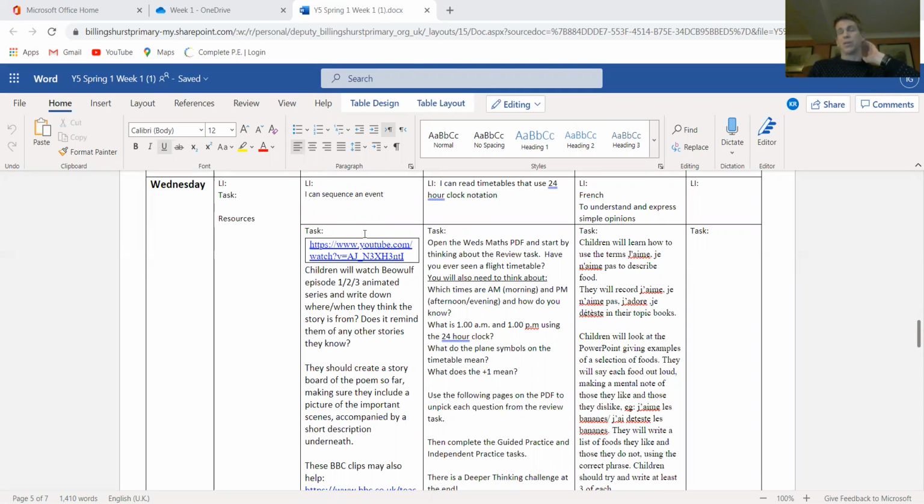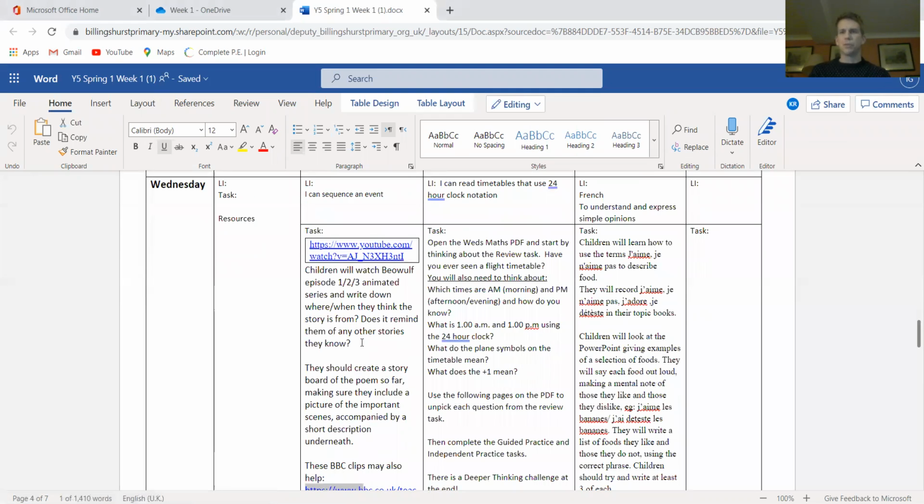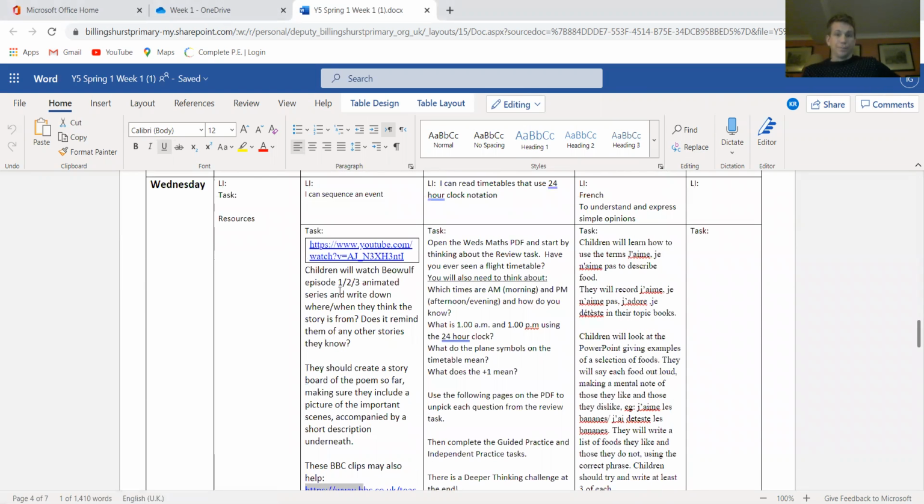It's sequence. Putting something in sequence means to put things in order of time or in order of where it's meant to be. So here at the top you've got a link to a video, and these clips down here: part 1, part 2, part 3. These should correspond to your summary yesterday, so these main events should appear in order here. So that's what you do. You watch clips 1, 2, and 3, or use the text if you are unable to get onto YouTube.